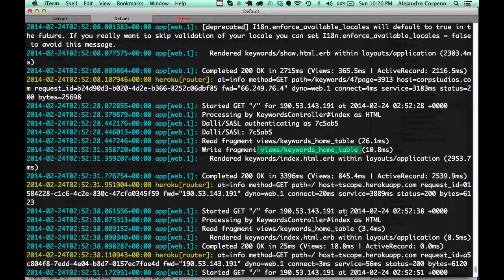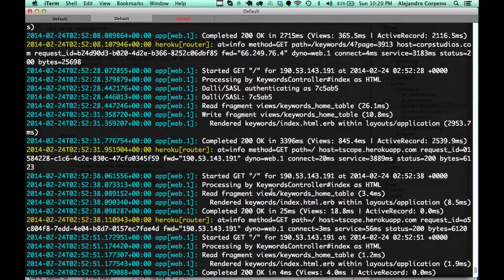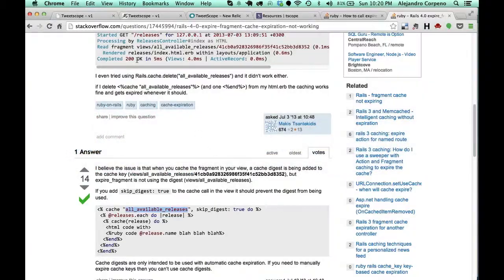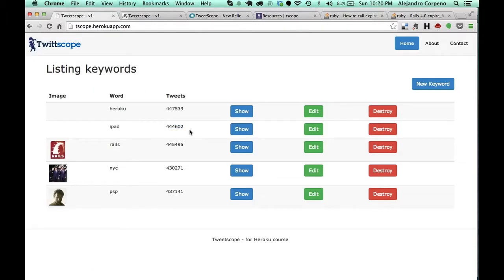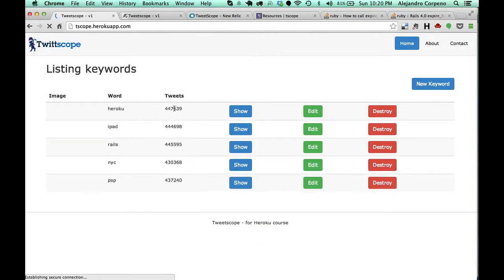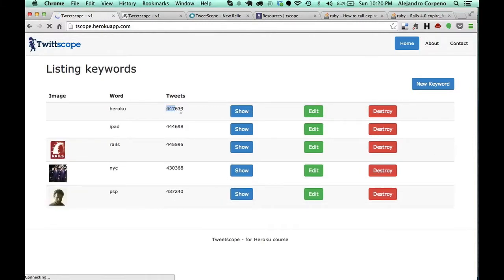So after that, every time I load, it starts reading that fragment, and when the scheduler runs, it's going to expire this specific fragment. And that way I was able to fix the issue of these numbers not being updated. So now if I refresh this page, you see how the numbers actually change. Since this process is running every 10 minutes, it clears the cache and then the numbers get updated.